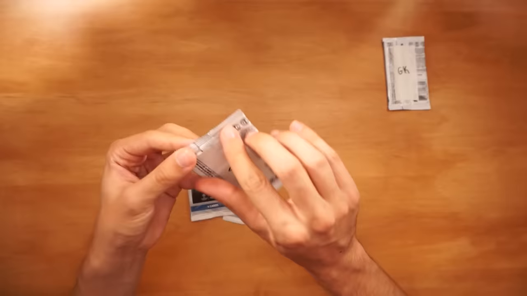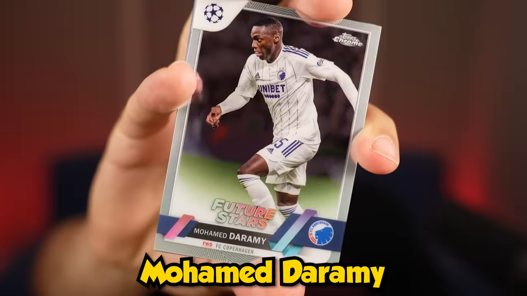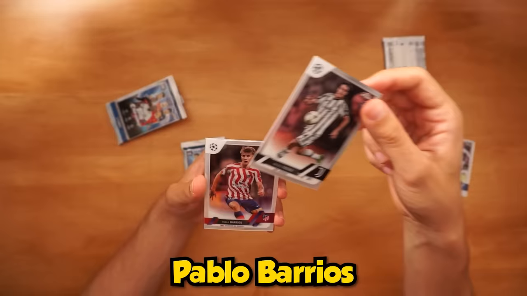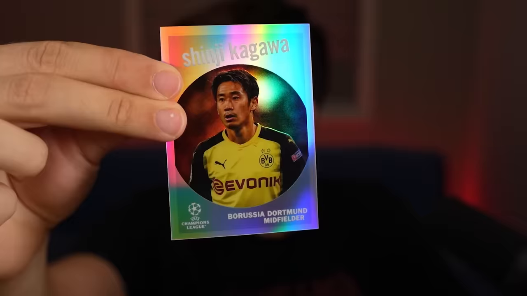This one, striker. Okay. This one feels a little different though. There is supposed to be a signature card in one of these packs. Maybe it's in this one. First player is Mohamed Darami. Never heard of him. Next one, Fagioli. He is a midfielder, but I feel like he's also going to be rated like 52. Barrios. I don't think he's going to be rated any much higher. And the final card is Shinji Kagawa.